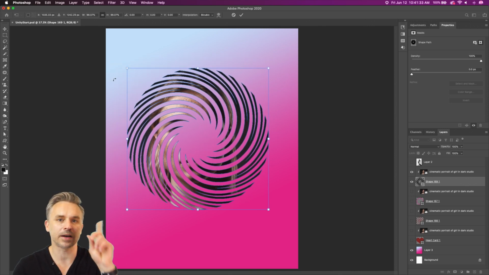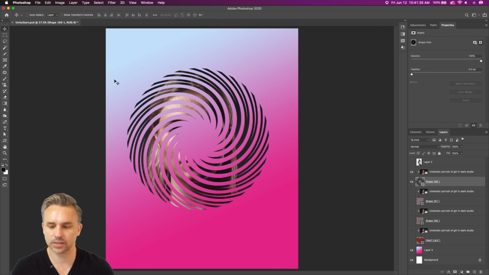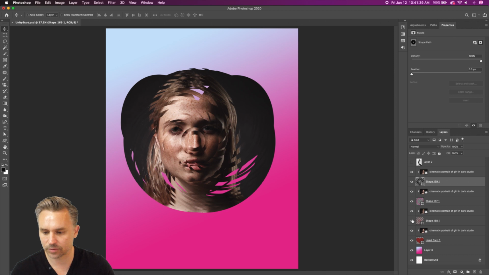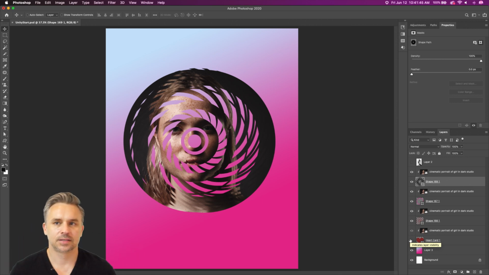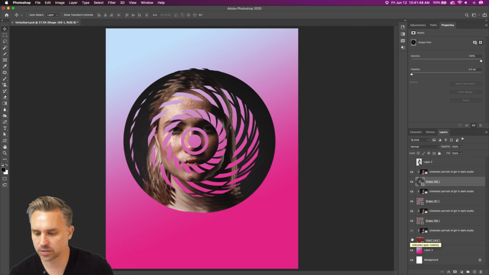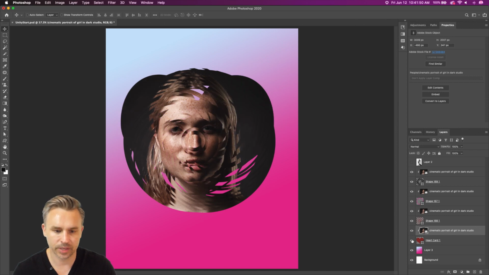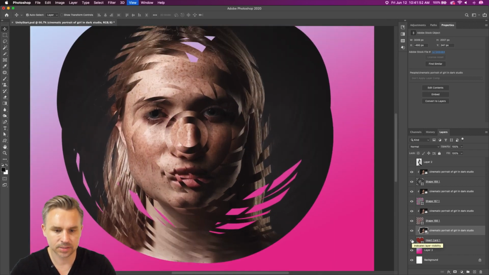There are vector paths as well, which I'll get into later. Vector masks are another way to do this, just so you know. But anyways, this works for me. That's cool. We got some trippiness going on.